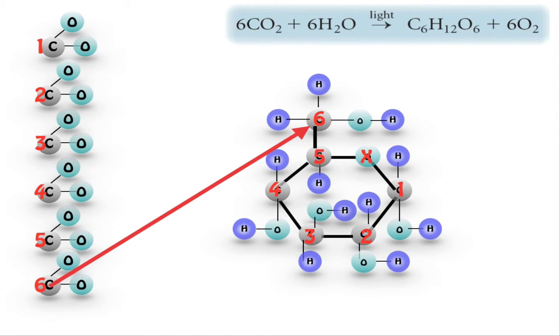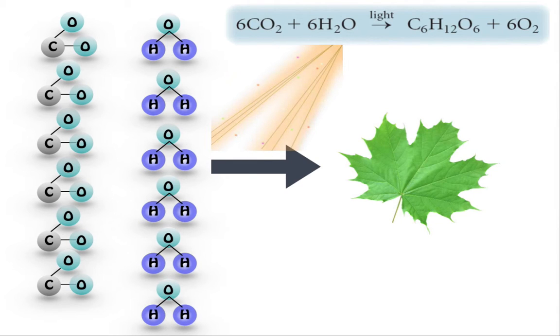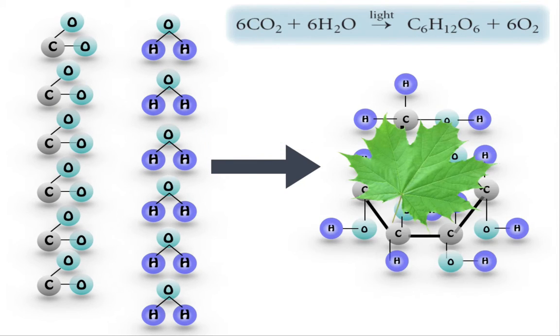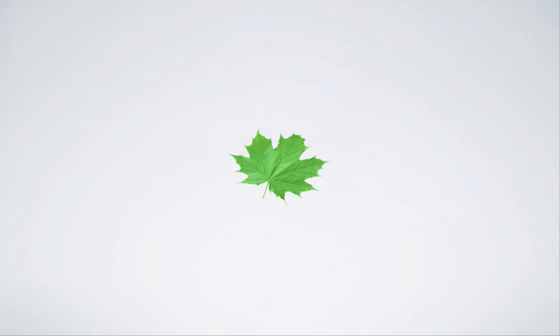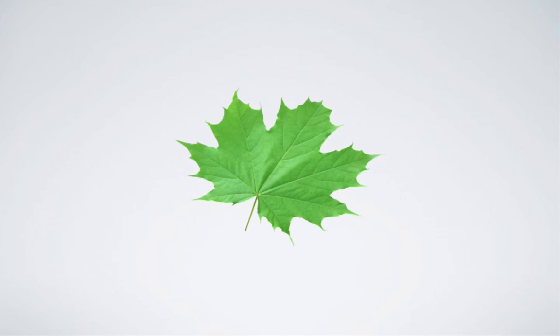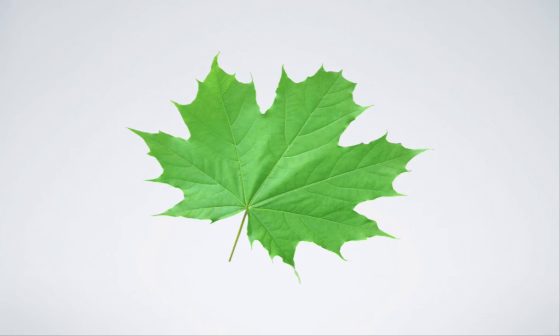So sugar is a 6-carbon molecule. And again, those 6 carbons on the sugar molecule came from the 6 carbon dioxides that came in on the left side. And then of course you also had sunlight. The plant continues to take in carbon dioxide, sunlight, and water all day long, and it rearranges these 3 things to make sugar. The plant uses this sugar as a building block for itself. So plants basically grow off of this material. The more carbon dioxide, sunlight, and water the plant gets, the more it continues to grow and use it as building material.